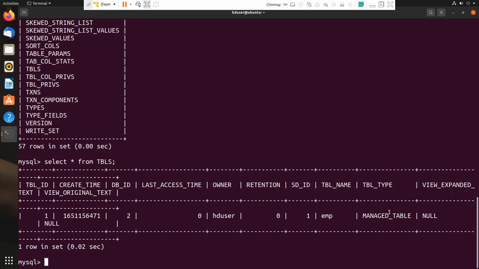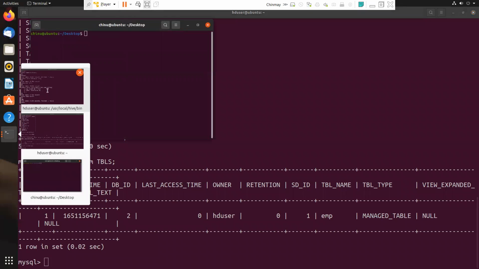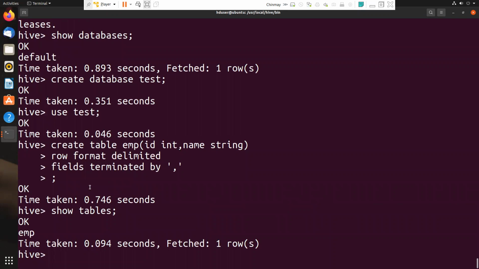Let's create an external table and see. Go to the other terminal, where Hive is already open, and create another external table. Create external table emp1 in brackets, id int, name string.